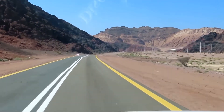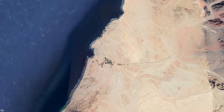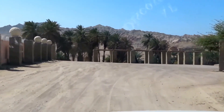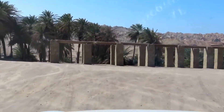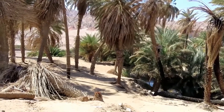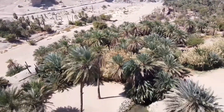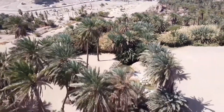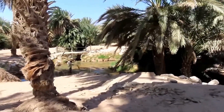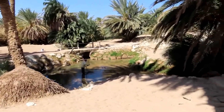We're heading to a possible site: on the map we can see the site at Maqna, an oasis near the Gulf of Aqaba or Red Sea. We're pulling into the parking area — beautiful palm trees here. You can see the Gulf of Aqaba and the springs down here. Is this a possible or confirmed site? It's not confirmed — this is just one of the contenders for Marah. We don't know which site is actually Marah exactly, but this is one of them we're looking at. We know one is definitely the correct site.